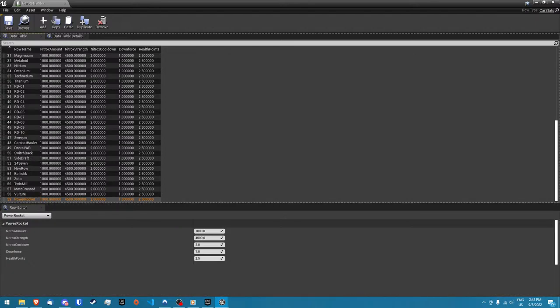Oh, missing Power Pistons. Did I miss one? New row, it's here. Power Piston. Power Pistons. I missed that. Okay, what else do we have? We have the Dune Rats. We have 1, 2, 3, 4.